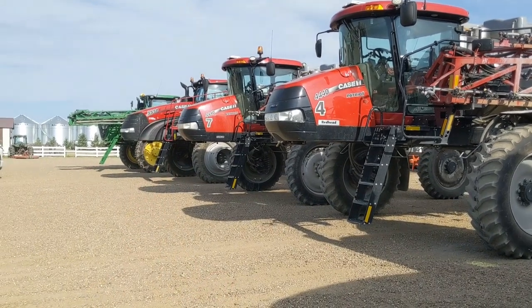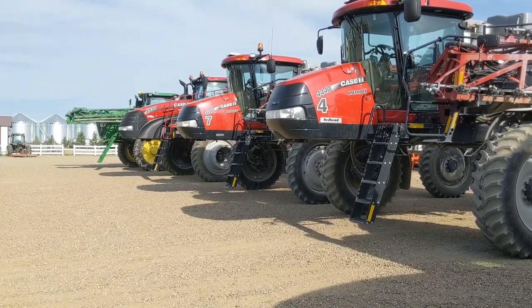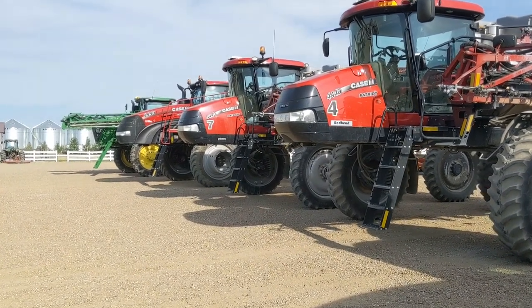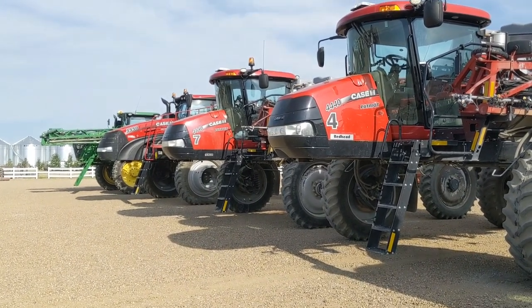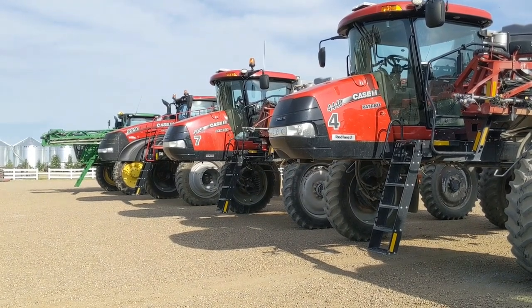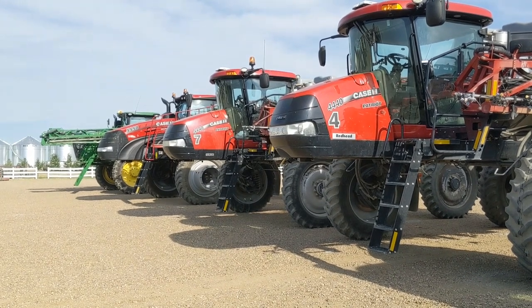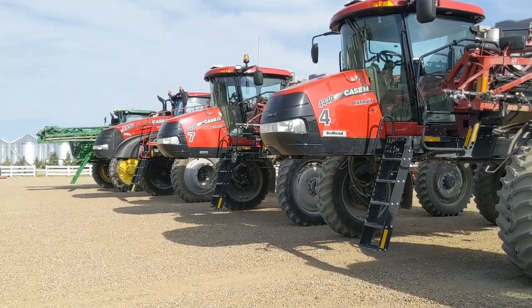Yes, changed the o-ring. Ashton put out a load, Mark put out a couple loads, Brian and Jared put out a few loads - so everyone kind of got to put out some loads with the Trident. I talked to them and got their feedback from each individual, so that way it's not just my opinion - it's everyone's on this operation's opinion.